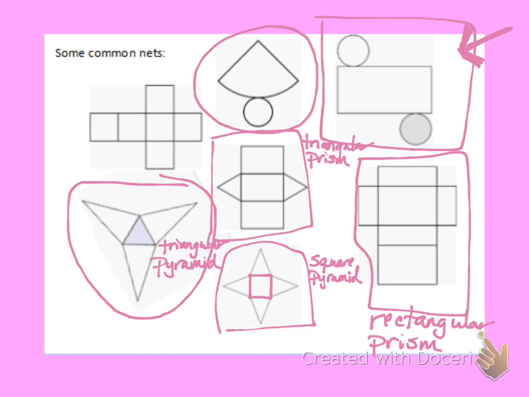When you fold it up, what shape? Ooh, you know. Go. Cylinder. It's a cylinder, right? Because it's made up of a rectangle. When you fold it around, it'll have a circle on each end. Very good. All right, then how about this one? Who knows that one? What's that one? Cone. It's a cone. Very good. It's a cone. Okay.